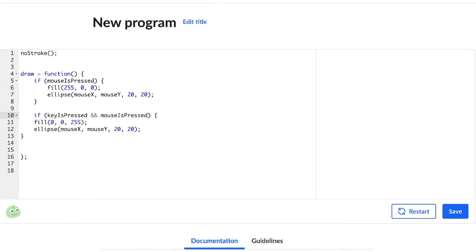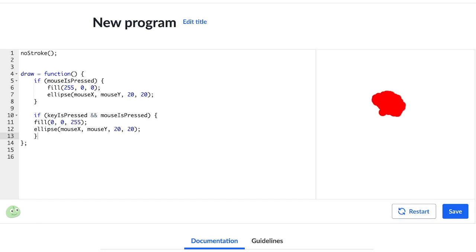So I think the reason why it wouldn't work whenever I pressed a key in the console was probably because I didn't put it in the draw function. Remember, everything put in the draw function will be drawn.